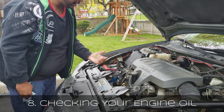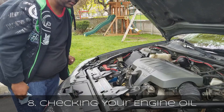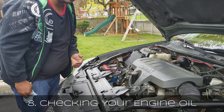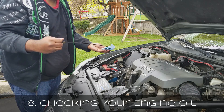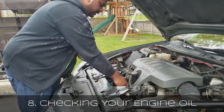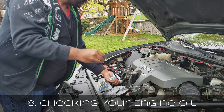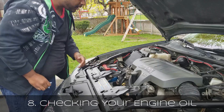Oil is the lifeblood of a car. You have all these different fluids, but the engine oil is what keeps it lubricated and keeps it moving — that's one of the most important, if not the most important, fluid, because without it the engine will seize and won't operate. But people forget to check this all the time. Even if you're between oil changes and you do them regularly, you never know — especially if you have an older car. Check it just to be sure. It's so simple: just take out your dipstick, clean it off, put it back in, then remove it again and see where the level's at. As you can see, my level's good — a little bit within the grid, so levels are good. This car doesn't burn any oil, but you never know. Check your fluids.